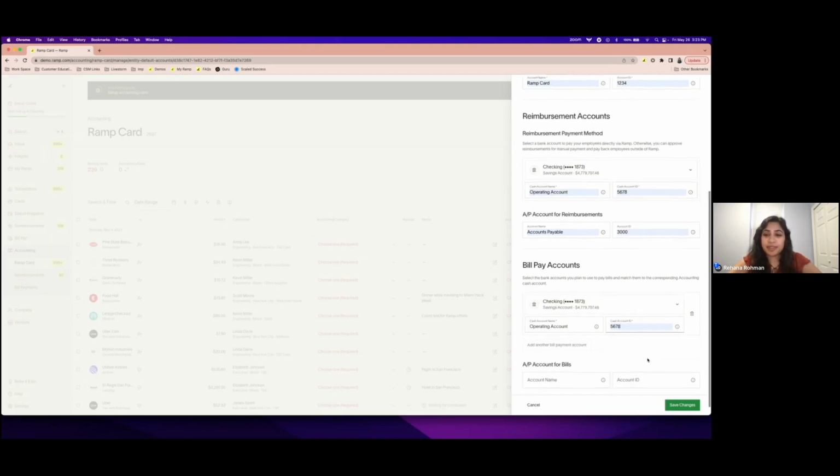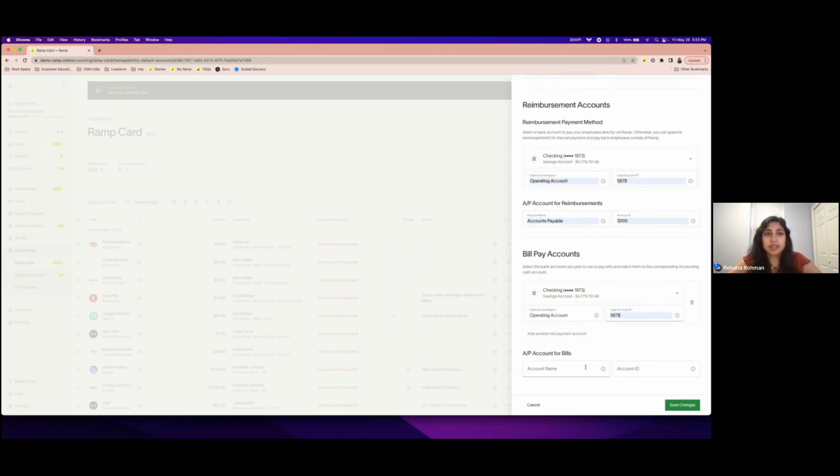All right. And then the last step is to also add an accounts payable for the RAMP bills to post to. So we'll go ahead and click on these options listed here. Once you've completed that, we'll go ahead and click Save Changes here.